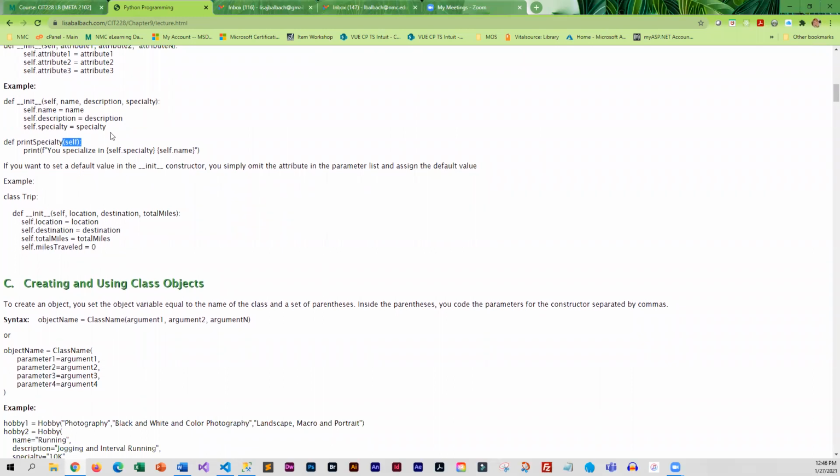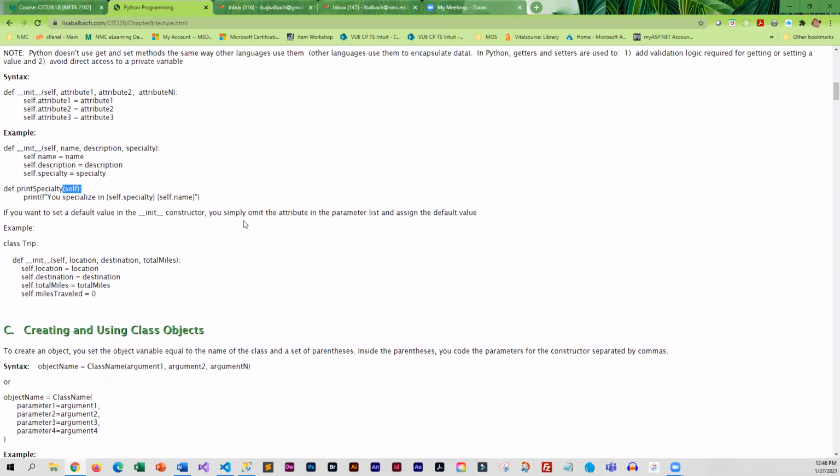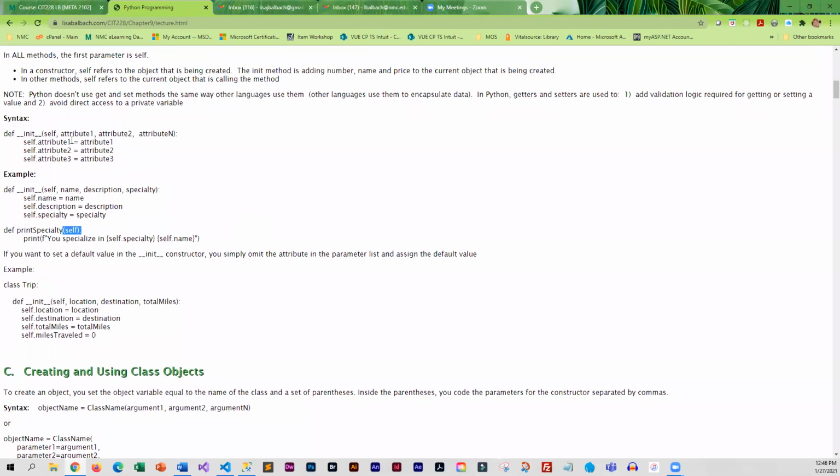And I did put a side note here that if you wanted to set a default value of zeros or spaces, you do not have to have attributes passed to the constructor. Another thing you can do is set up the attributes to have default values, so that if nothing gets passed, it'll use the defaults.